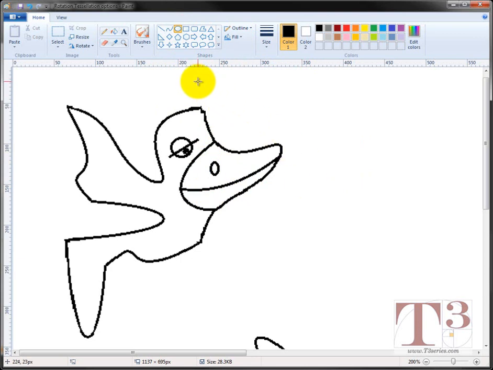Now I could add a little humor. What I'm thinking is you could do this a couple different ways. Use a little line tool here. I can kind of see him licking his lips here, trying to fly. And so he's kind of exhausted, so I'm going to round out his little tongue here. And then put a little straight line. I'm just having fun, as you can see. Something like that. So looks like he's been flapping for a while. He's kind of tired out.